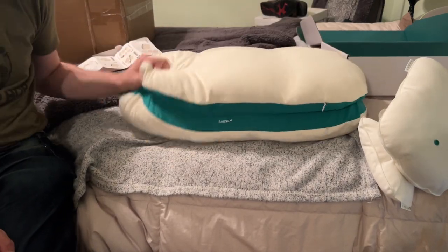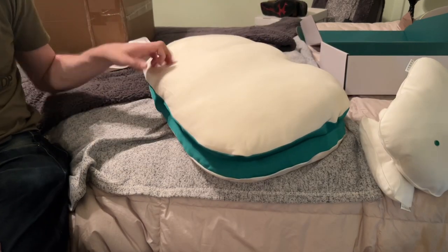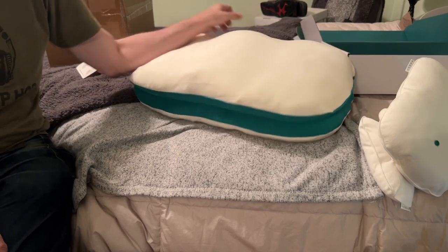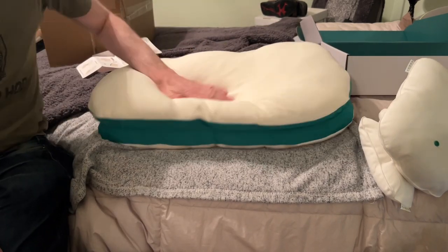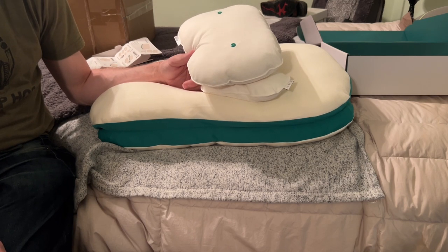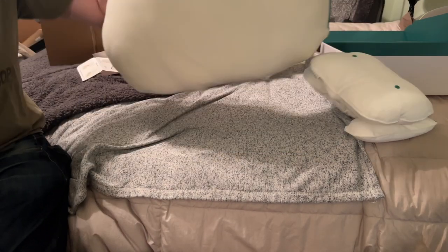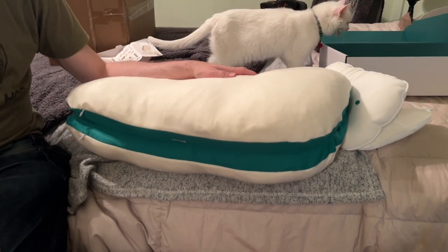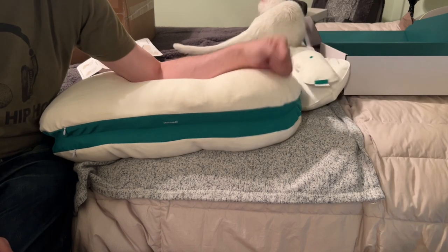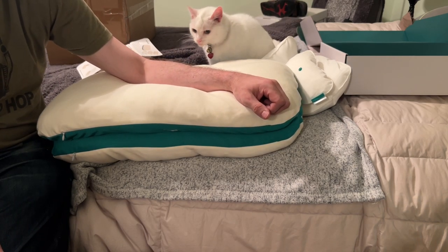Alright, well, there you have it. Label would be, I guess you'd want the zippers to be away from you. And this label is facing up, so as per the instructions, here's the pillow. Now, again, how these work, they snap into the support portion that's on the bottom here. But I don't yet know how or where to install these or to snap them in to make them effective. Apparently, the cat doesn't like it. Oh, wow. All right. I own it now, huh?